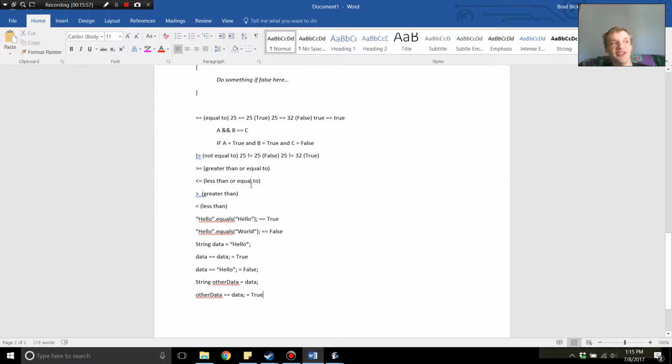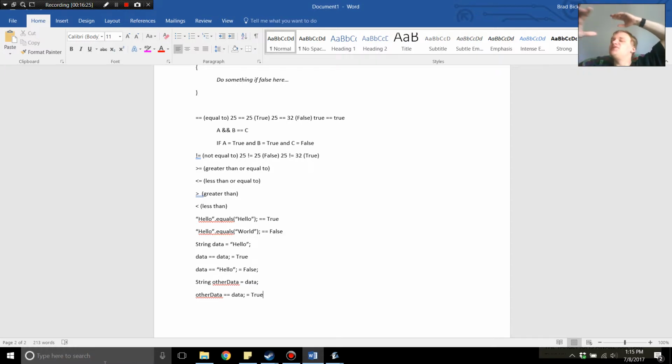When you use the double equals operator with an object, Java is trying to figure out whether or not the reference to that object in memory is the same as the other thing on the other side. Computers can store things in memory as chunklets.